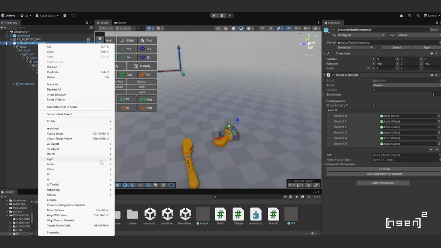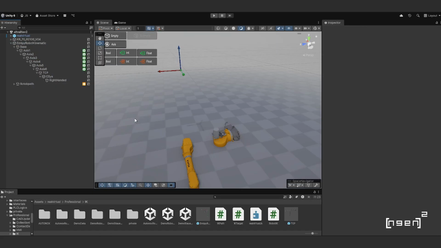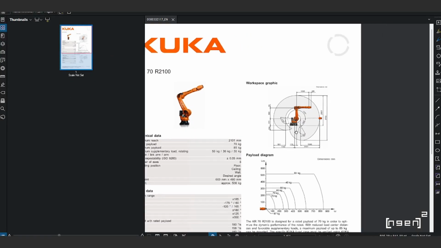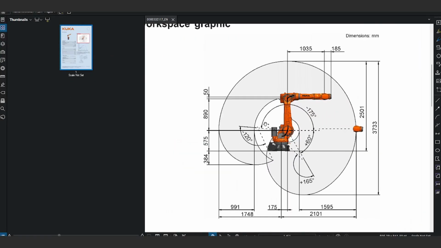So we're gonna unpack this first. Make sure to have these unpacked. Also make sure to have your toggle tool handle position set to pivot and your axis system set to local. We'll start with taking these empty objects and positioning them to the right dimensions here. So this will be different for every robot. We're going to go ahead and add these dimensions over here.